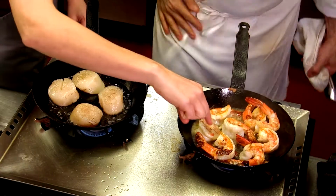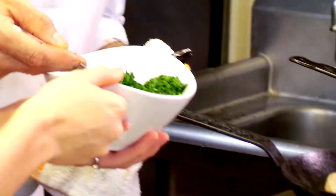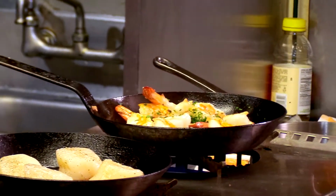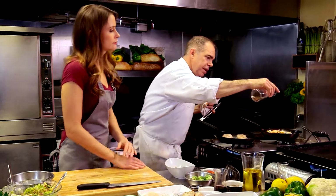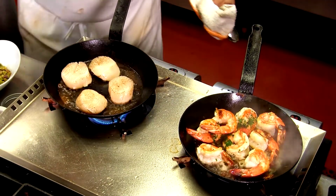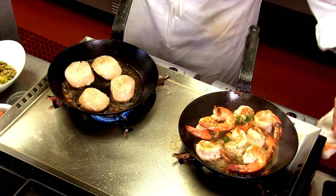Lemon. Forgot that guy. Chopped parsley. Beautiful. All right. Just going to do a little splash of wine to finish. Excellent. I'm going to turn that off because we're perfectly cooked.